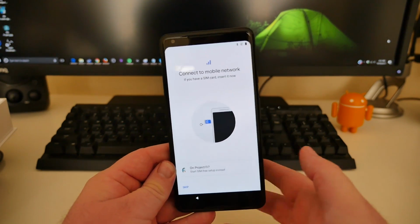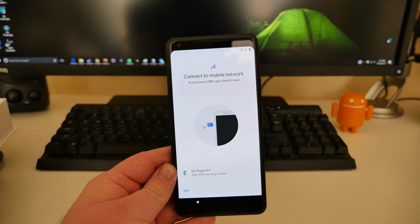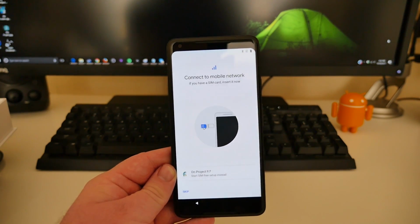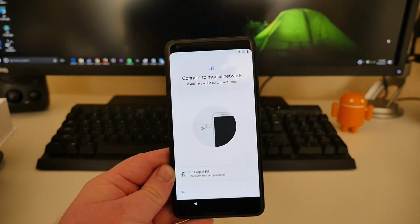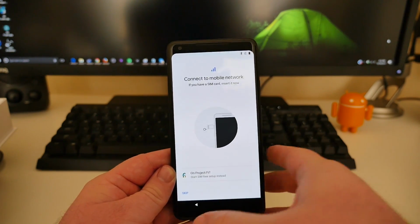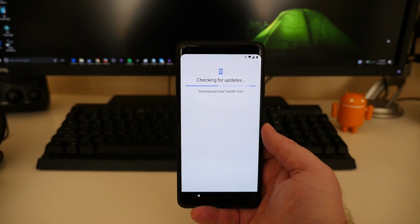This is cool because it has eSIM, meaning that there's basically a SIM card soldered into this phone so that you can connect it to basically any network as long as that network supports eSIM. So you don't always have to put a SIM card in there if you don't want to. So right now I'll put my SIM from my Galaxy Note 8 into this phone. All right, perfect. So I inserted the SIM card and I also connected to my Wi-Fi.